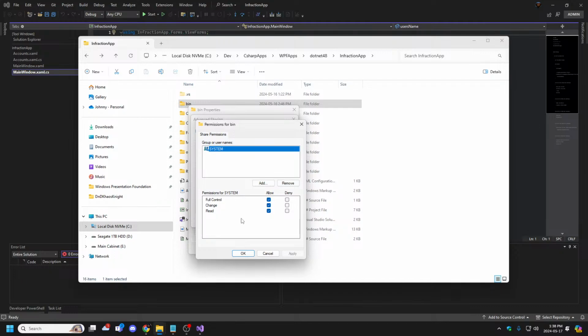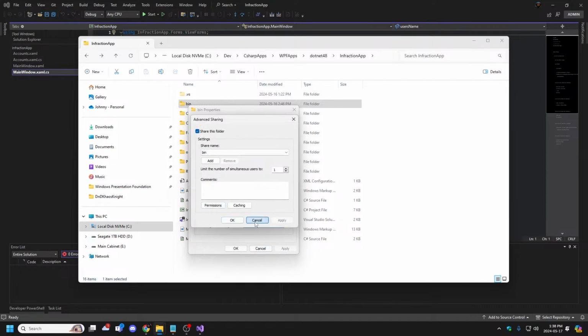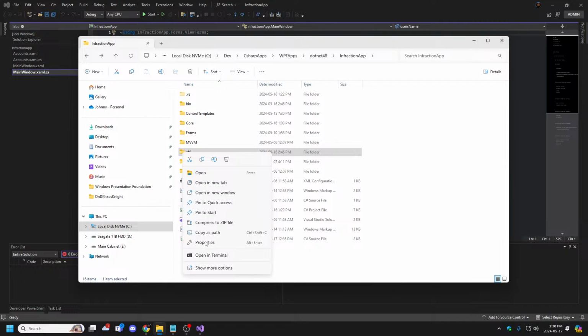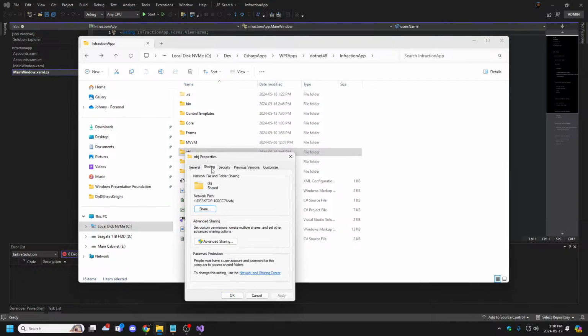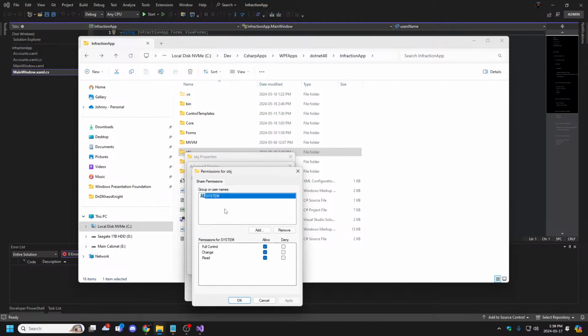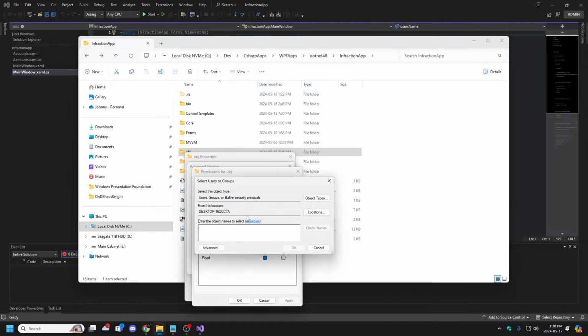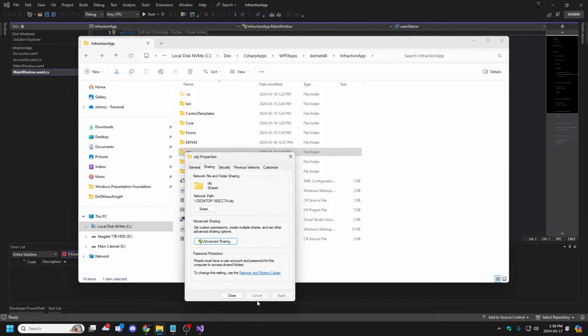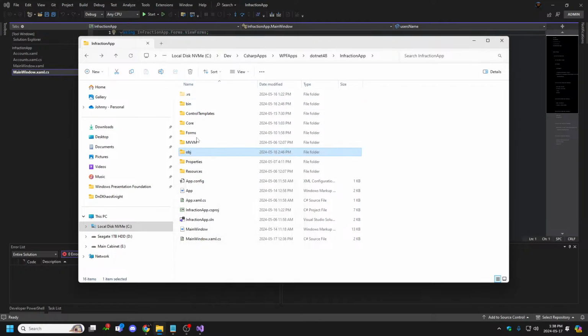But anyways, gave full control, applied it, and I did the same thing with the OBJ folder as well. Sharing, advanced sharing, permissions, add, do the same thing, check names, and then allow full control. So I don't know if that's going to actually work, but I'm willing to try anything at this point.